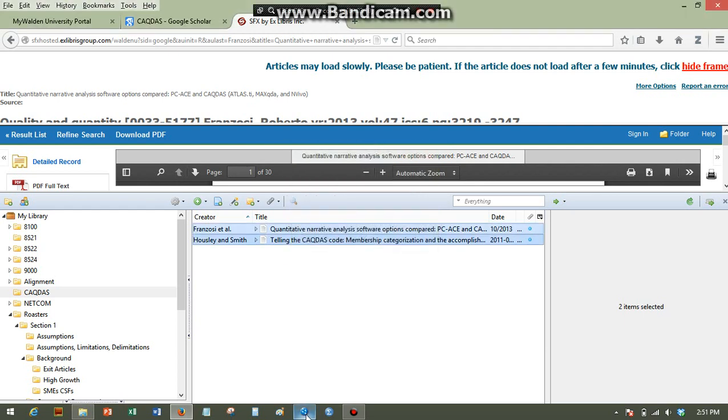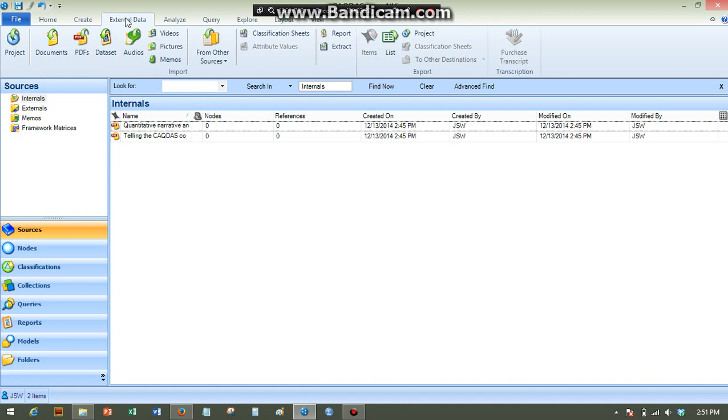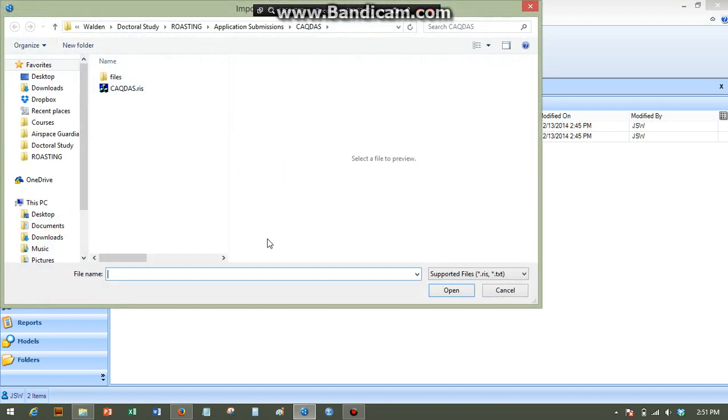When I get into NVivo, I'm going to open it up and create a new project. And this is what it looks like when you first load it up. In order to bring the documents in from the folder that I saved it to into NVivo, I'm going to click on the External Data tab, open up From Other Sources, and there is Zotero.